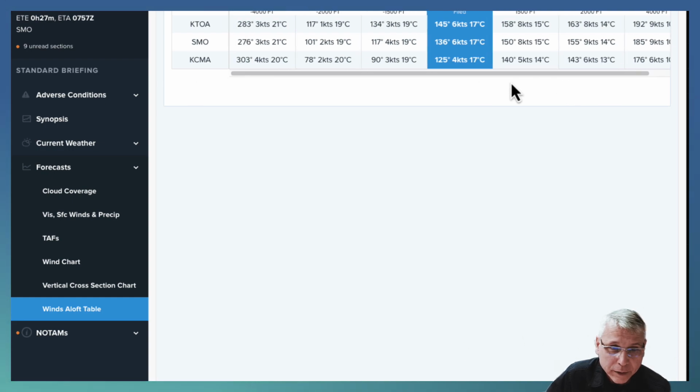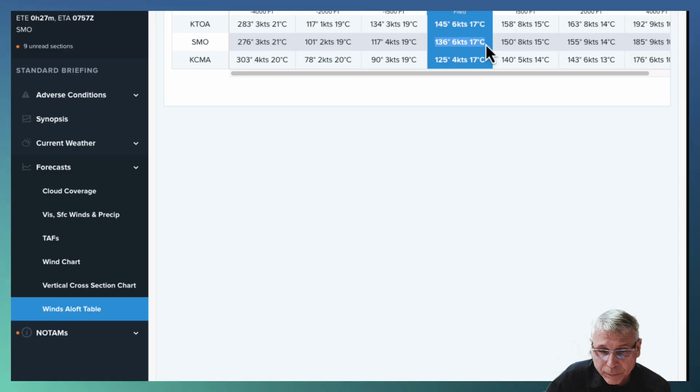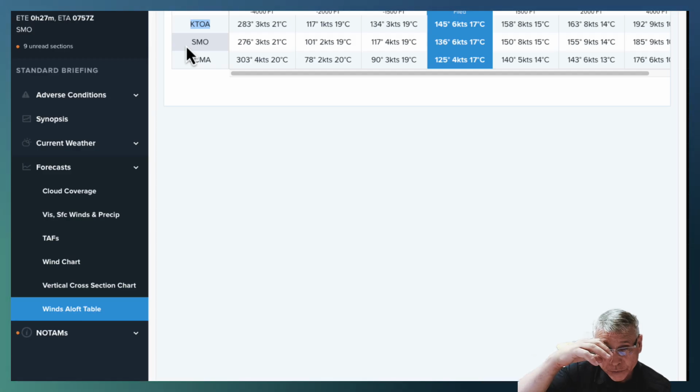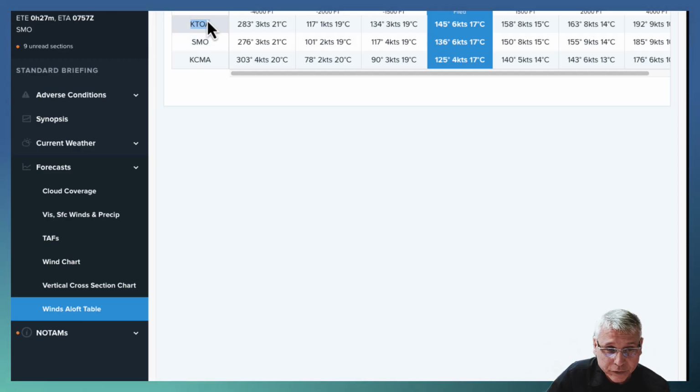Okay, winds aloft. This is a common, nice way of looking at it. And what they're doing nicely here for us is giving us Torrance, Santa Monica, Camarillo at 4,500 feet. Now, this is not a true winds aloft because it's computer generated, but it gives us a number. It gives us some kind of measurement for each of the locations. Let's use Torrance. Torrance does not send up its own weather balloons to tell us what the winds are doing at altitude.